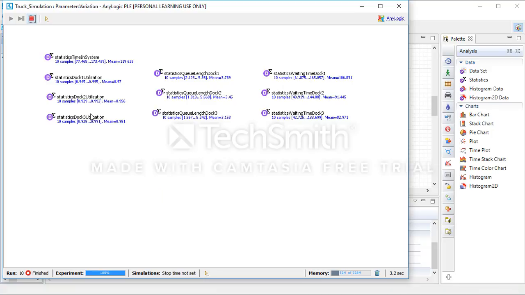Say for example, if you want to play around with an extra dock, you can see how the values change. If you want to increase the resource for a particular queue and you want to convert it to money, you can always do that. So many business decisions can be taken based on the simulation runs which you do. You can foresee a particular business process even without implementing it, and I believe this is a very useful tool. Thank you very much.